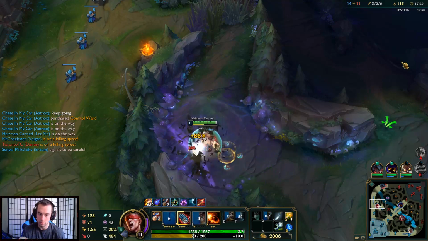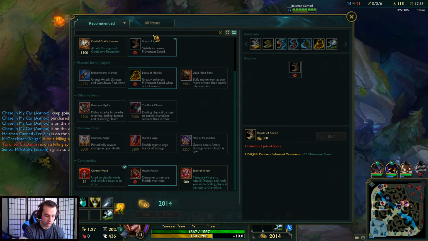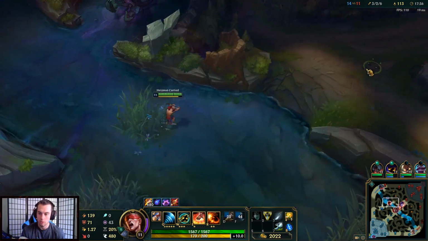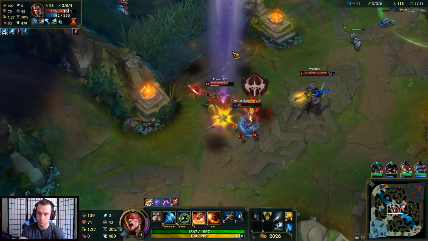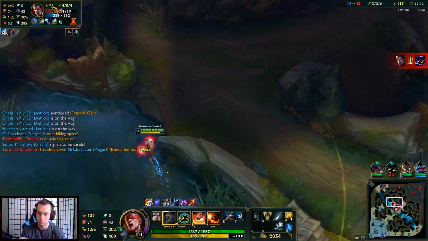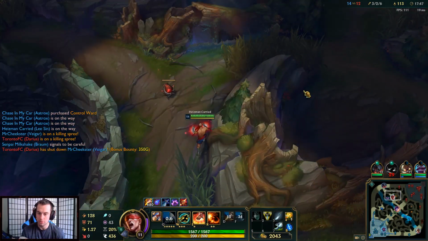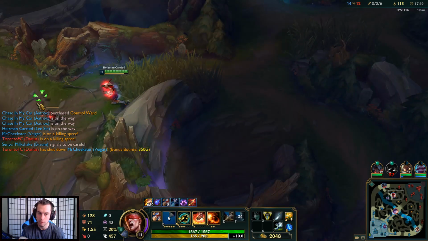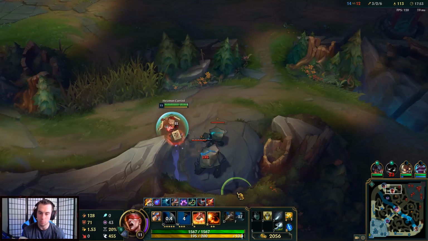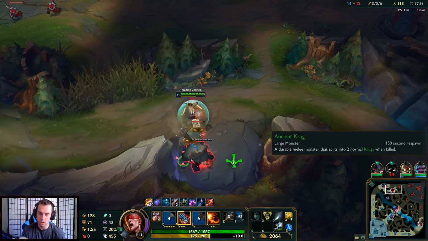Keep on clearing. Alright, how much is Phantom Dancer total? I think like 2,900? 2,600, it's not too bad. Let's see if I can catch him on the rotate, because top is pushing, so he might try and rotate top. So we actually get movement speed from taking blast cones, I just realized. That's interesting. I guess it procs Trinity Force.